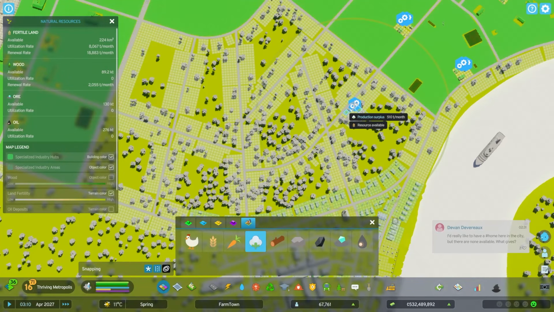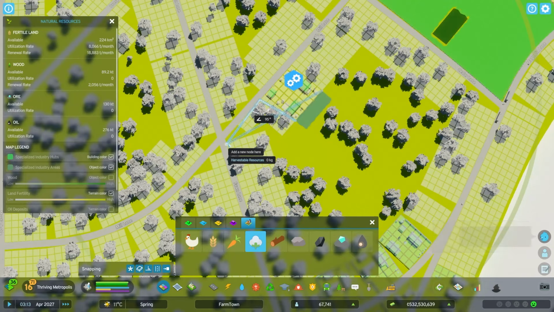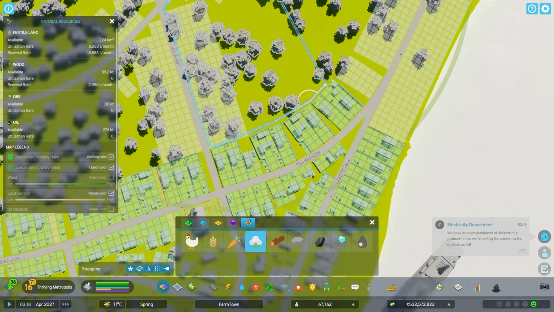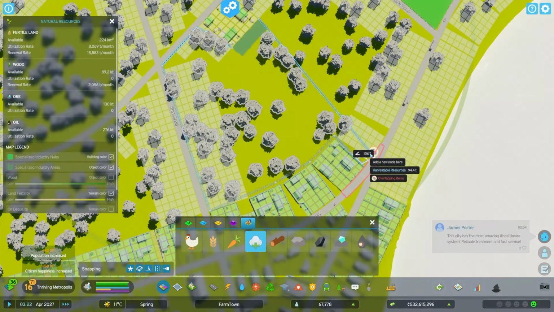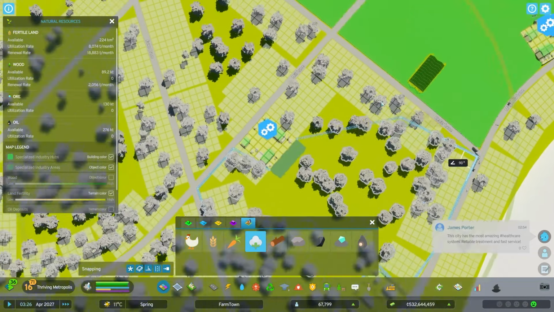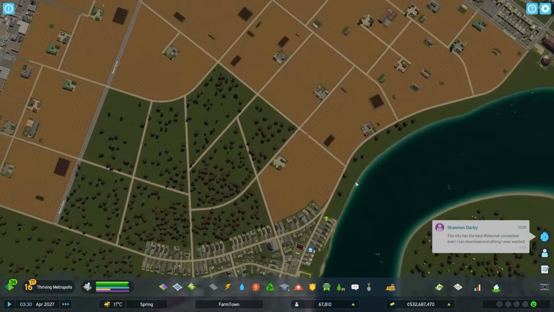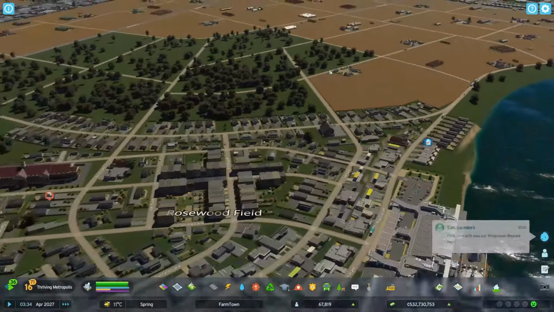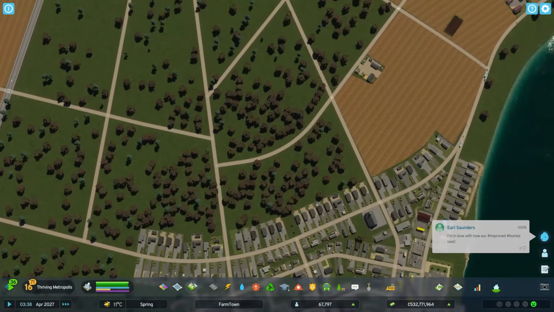This is crazy how this one farm here could just fill up this whole little gap. That is really ridiculous, when you think about it. Let me see how this looks. Yeah, I like it. I like it touching the edge of the back of the houses. I do like that.